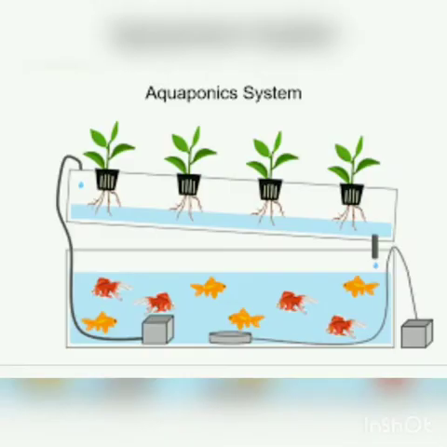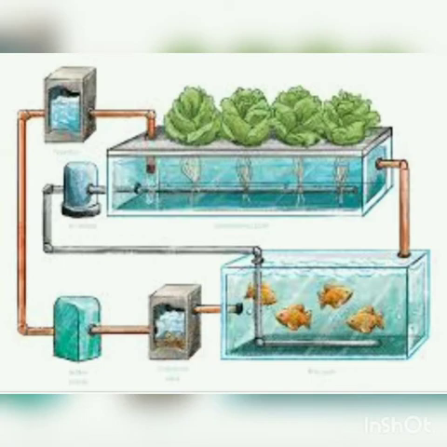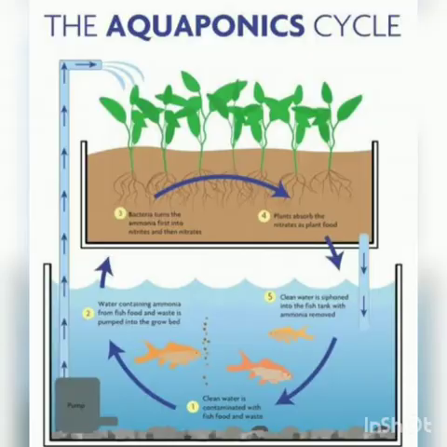Next one is aquaponics. So what is meant by aquaponics? Aquaponics is a combination of aquaculture with hydroponics in a symbiotic environment. Symbiotic means both are benefited, in which the plants are fed with the aquatic animals' excreta or waste. Aquaponics consists of two main parts: one is aquaculture, another one is hydroponics. Aquaculture means raising aquatic animals like fishes, and hydroponics means raising the plants. Some of the plants grown in aquaponics are Chinese cabbage, spinach, vegetables, capsicum, chilies, etc.